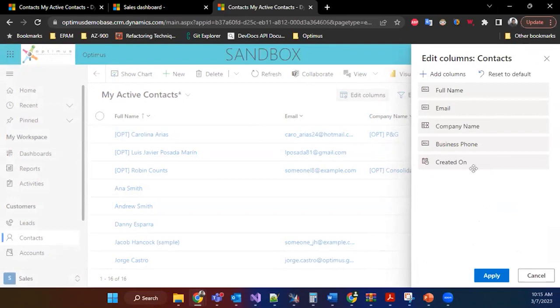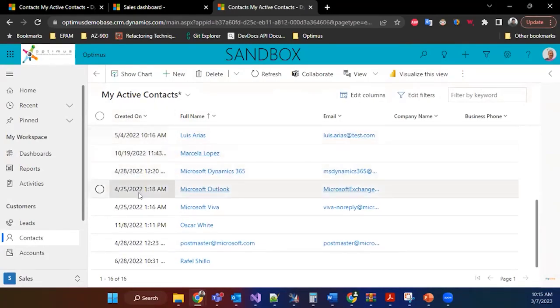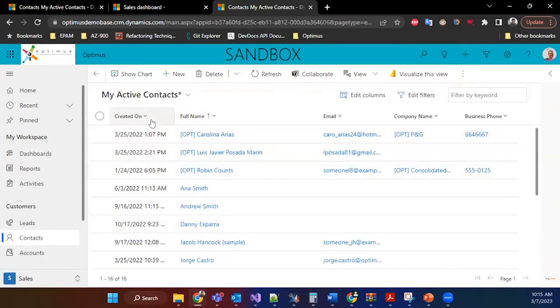And I can move the column to another position. In this case, I will put created on at the beginning of the view, and I will apply. Now we can see created on in the view, and as you can see here, all of these contacts were created last year, because it is applying the filter that we chose in this option.